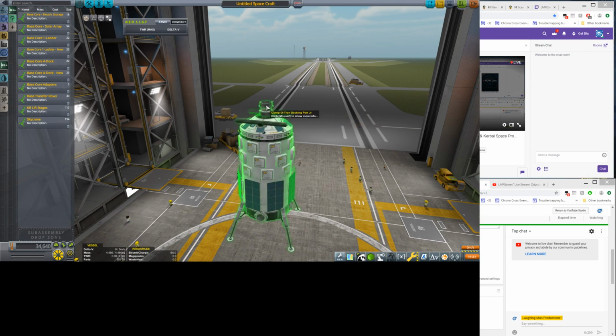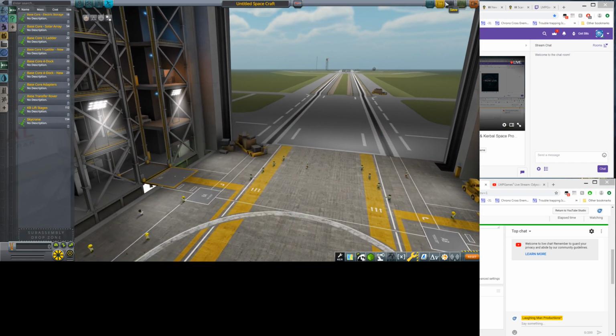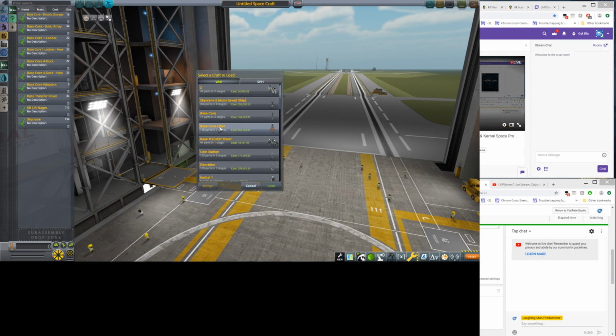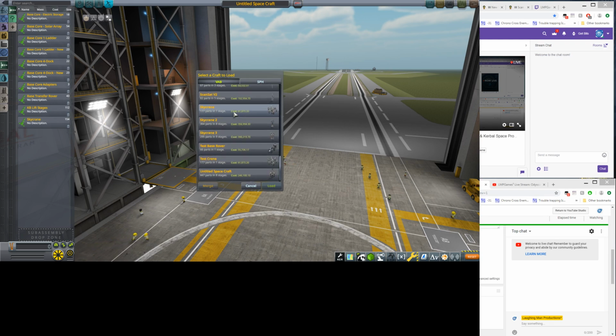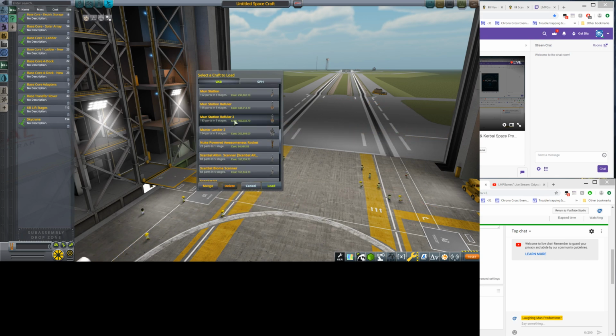So let's go ahead and get rid of this whole thing. And let's go ahead and open up the lifter stage. Oh, right. Well, actually, first we should probably try and do another refueler attempt.